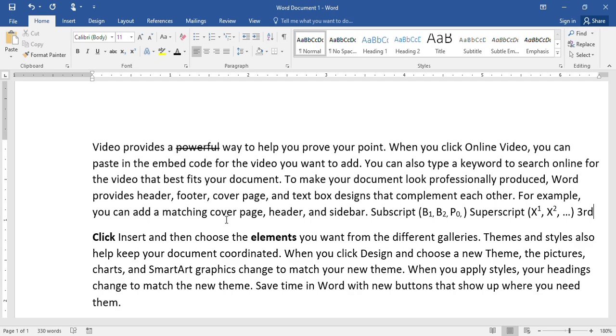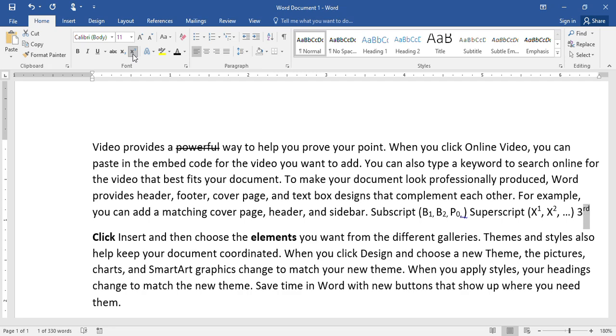Usually Microsoft Word is now programmed to sense that that 3 and RD means third, so when you space, it puts it as a superscript automatically. But in case it has not gone there, then you just click for it to be superscripted.